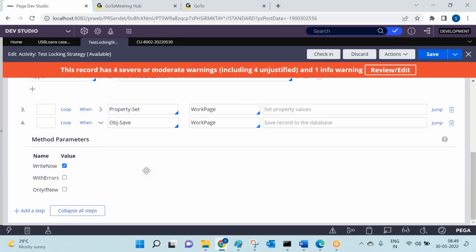But when we use the commit method, the lock also will be released. That is the main difference between Obj-Save write now and commit.